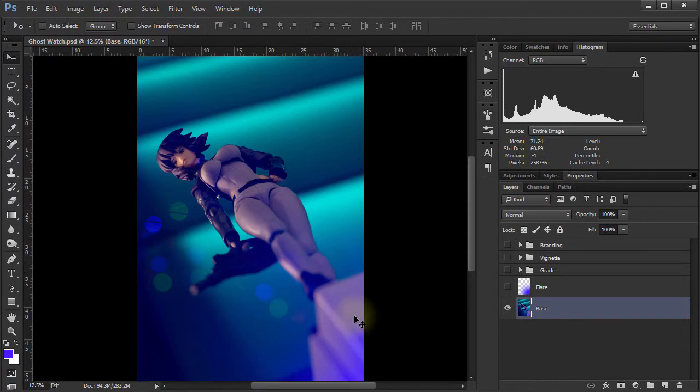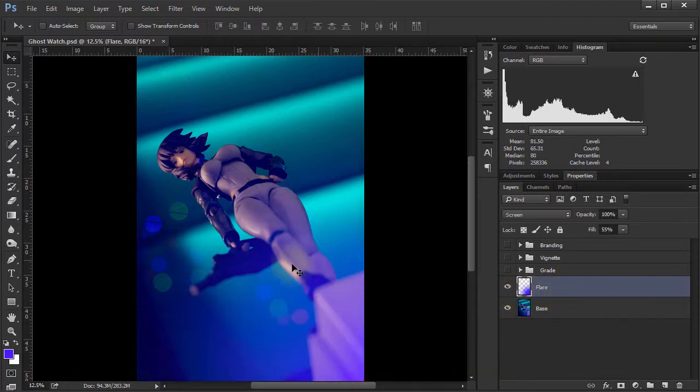Now, the first thing I want to do is accentuate this flaring that I've got in the bottom right-hand corner. You can see this beautiful purple flaring. The way I did that was simply grab a paintbrush and dump on a little dab of purple paint in the bottom corner there, and then I've set that to a screen blend mode in Photoshop, and that brings that color toning up and spreads it into the legs and the light area here.